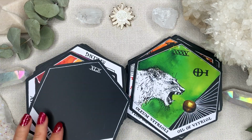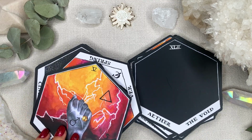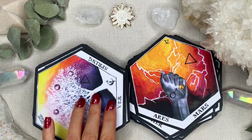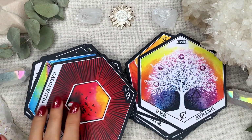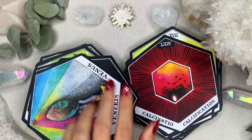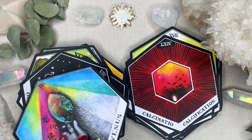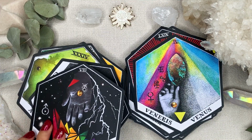I don't have any of her other decks. I waited for this one. The other ones just didn't appeal to me. But this one, I have always been interested in alchemy, and this one just appealed to me. I bought this sight unseen, pre-ordered it, and I'm not disappointed. That was a big risk for me, pre-ordering something I didn't see anything of, but I just had a feeling, had a vibe, and it's been interesting.